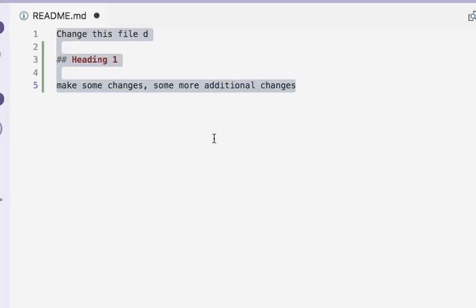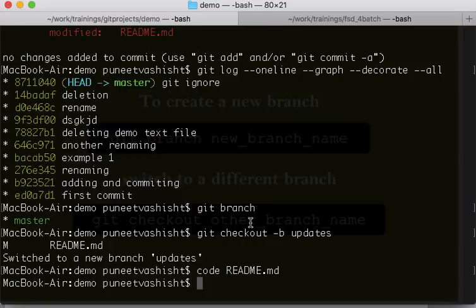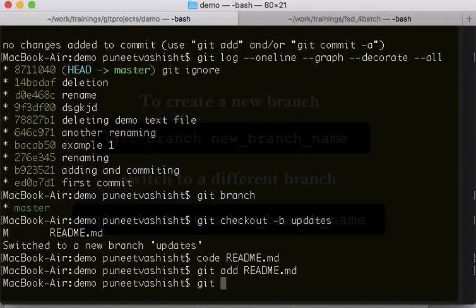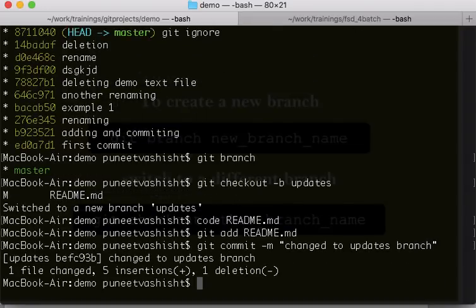I'll save it and close it from here. Now, since the changes are done, I can type in the same commands, git add readme and git commit -m "change to updates branch". It could have been anything.